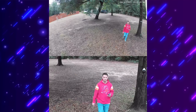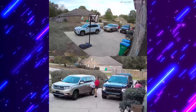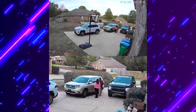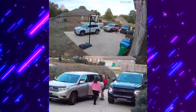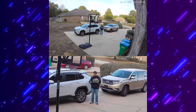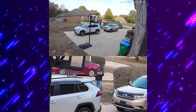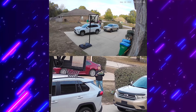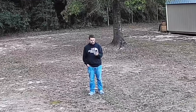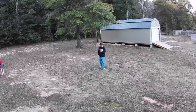Instead of forcing you to choose between a wide view or a zoomed-in shot, this system gives you the best of both worlds, combining seamless AI tracking with auto zoom using a legitimate 3x optical zoom lens. It utilizes intelligent auto framing to do the heavy lifting for you. As soon as the subject enters the frame, the camera dynamically adjusts, locking in on the subject and punching in with that optical zoom to keep them perfectly centered. This ensures you capture crisp identifying details like faces or license plates, so you don't just see generic movement — you see exactly what's happening. It's also incredibly smart when handling multiple people. With group tracking, the camera automatically adjusts the zoom level to ensure everyone remains in the shot, dynamically widening or tightening the frame to keep the whole group in view until someone finally steps out of the tracking zone.